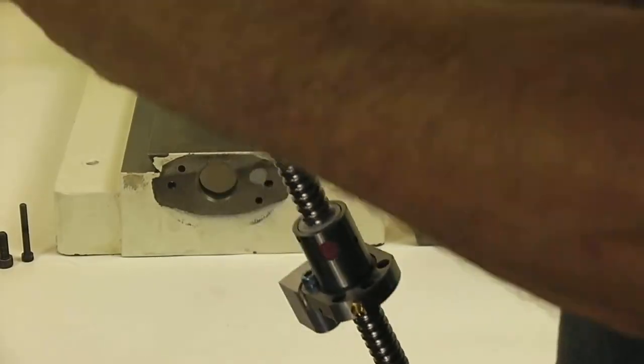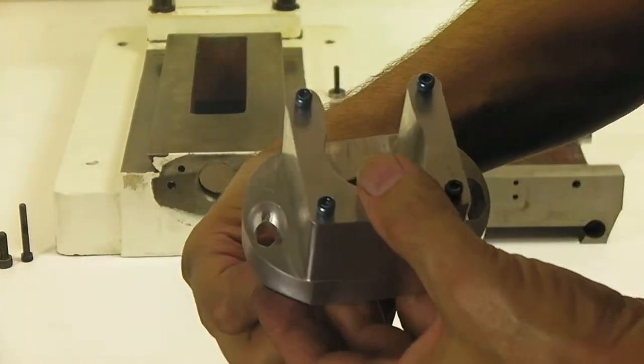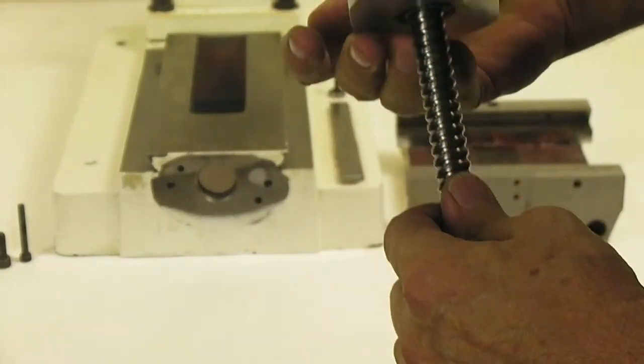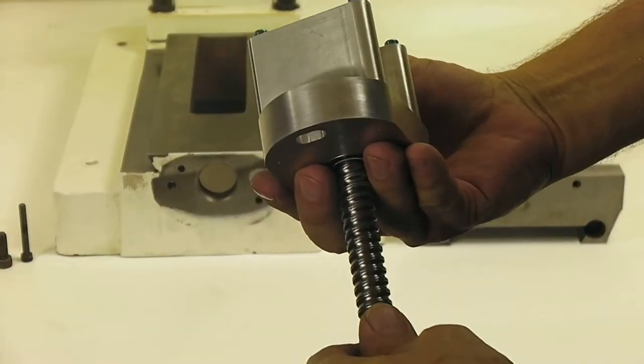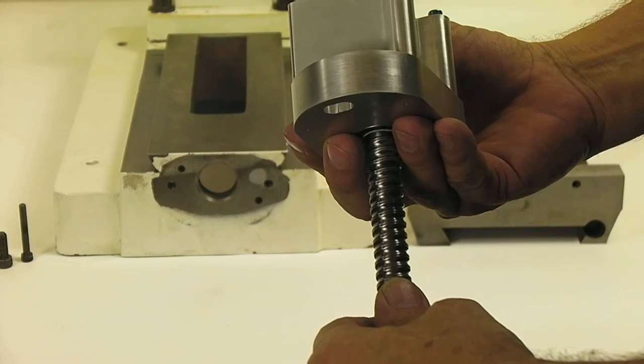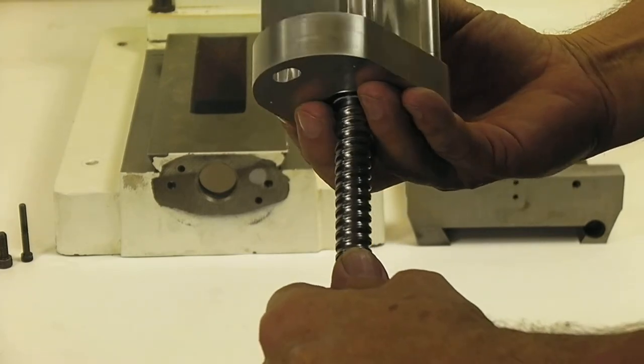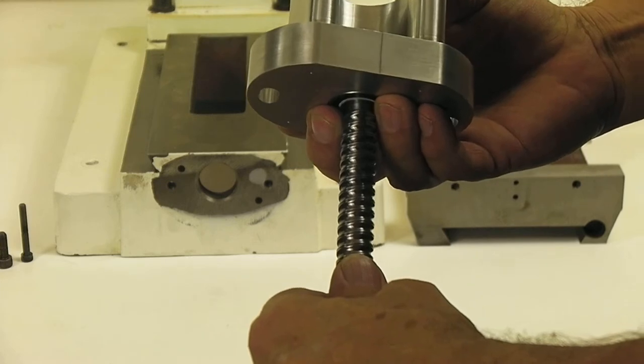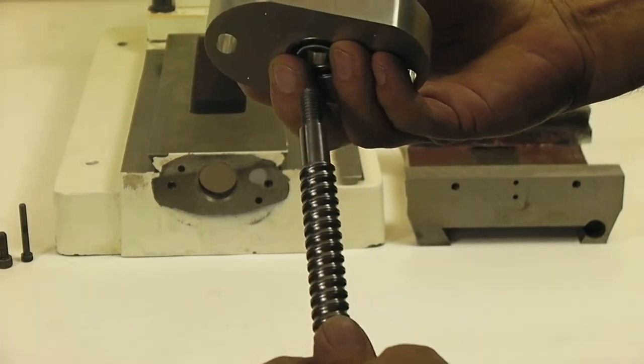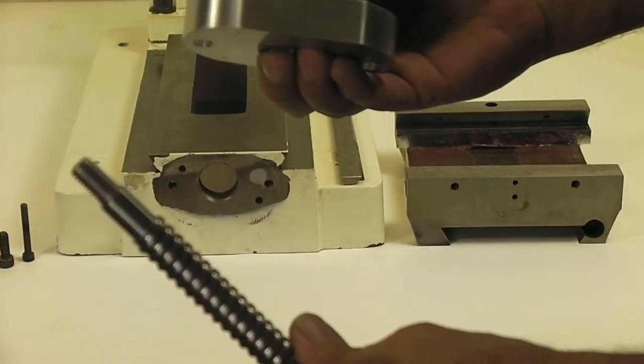And then I'm going to hold the bearings in with my hands right here and slide the shaft out. Now, one thing about these bearings, if you push a lot of pressure in the negative direction, you can cause them to fall apart or the little retaining pieces that hold the seals in will come out. So you don't want to use a lot of force taking it apart.